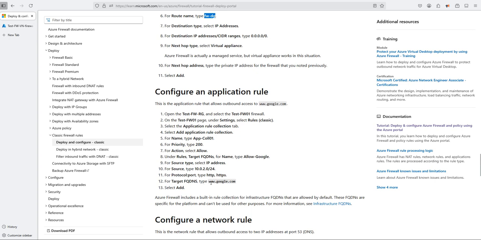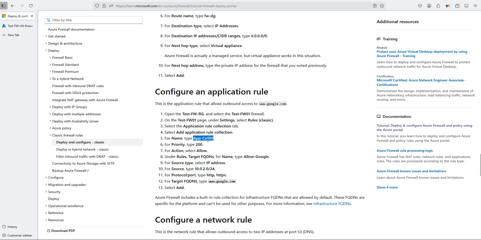That rule allows machines in that subnet to access the internet, google.com, HTTP and HTTPS, through the source IP range, this one. All right. So let's go and add this rule, right?